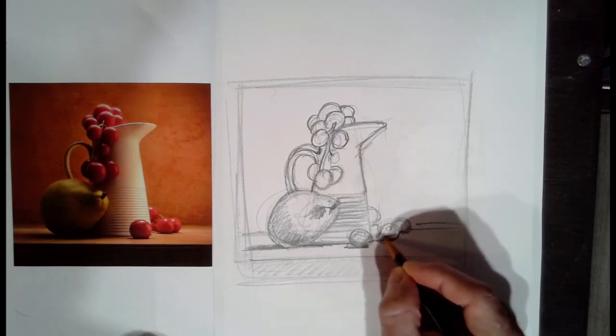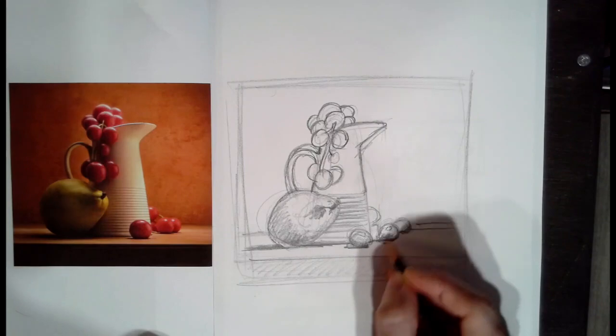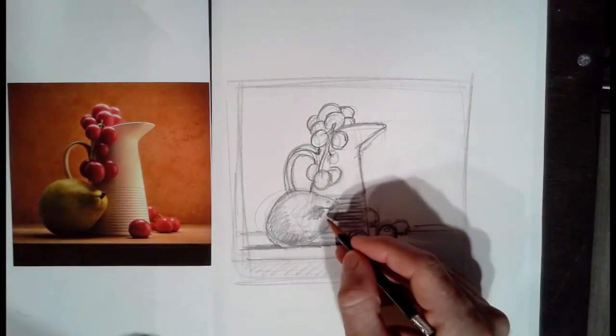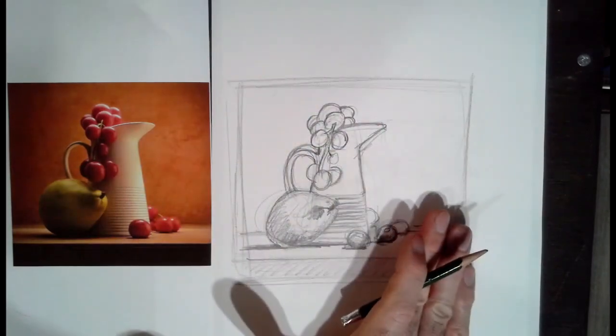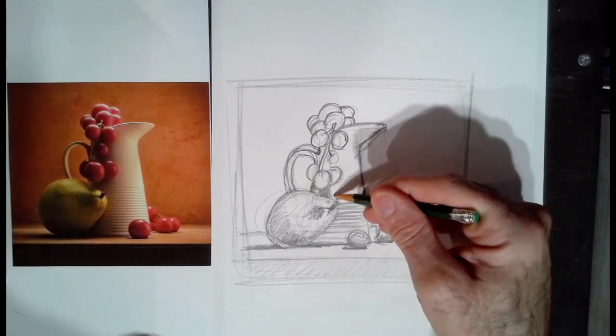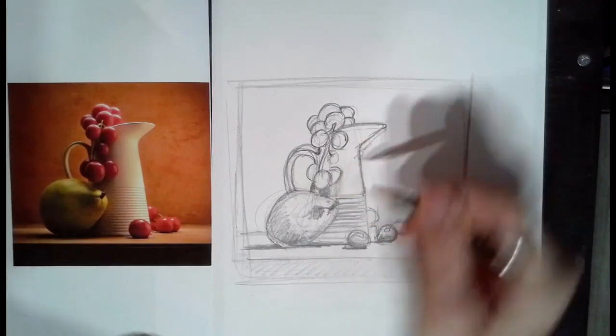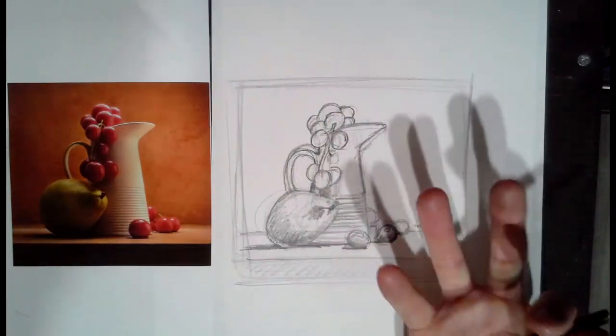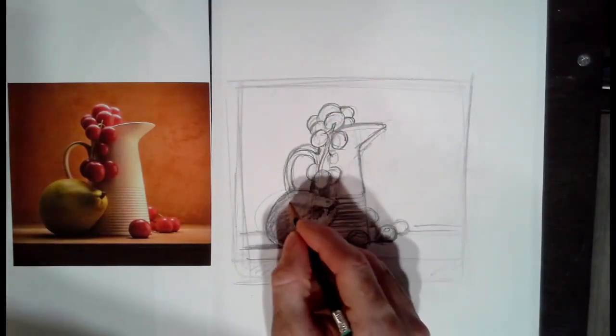One thing you want to avoid is shading anything just straight gray. I wouldn't just go over this whole pear with gray, because that's going to flatten the whole thing. If I have some gradient, if I can show a change from light to dark, especially if it's a rounded object, that's really going to help pop out that form if you're going to see that change.